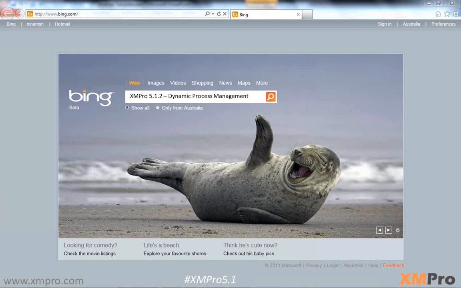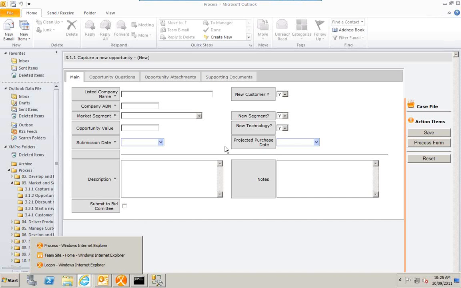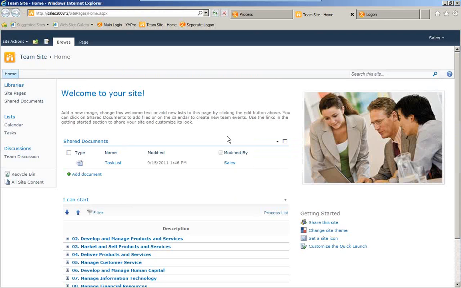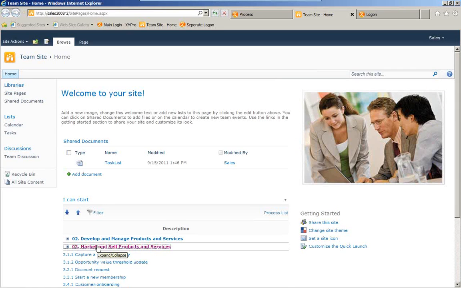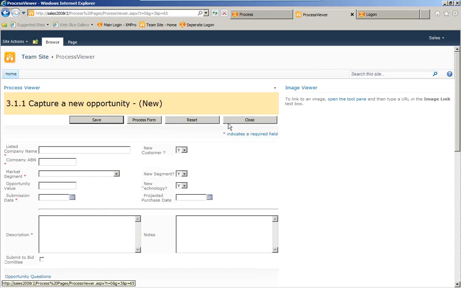In Outlook, you'll see the same buttons appear. You'll see the same buttons appear there, and we have a similar one if you go to the team site in SharePoint. Those buttons are built dynamically. So in the next phase, where Nansan is going to take you through putting the dynamic processes together, you'll see when we build that, it actually adds the same functionality, the same dynamic allocation, into the various front ends. And as you can see, there's the same form in SharePoint, Outlook, and the web. So he's not going to show you how to do the dynamic allocation of those buttons that's on the right-hand side, and at the top you have SharePoint.